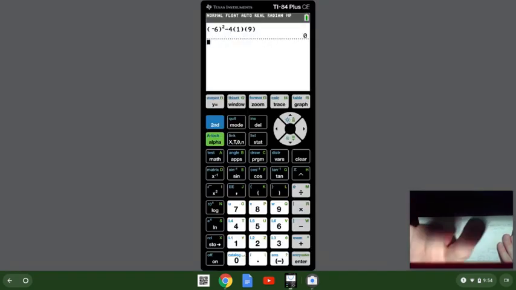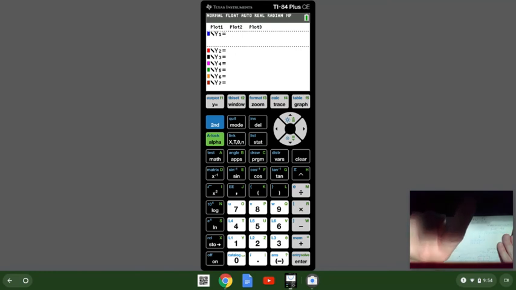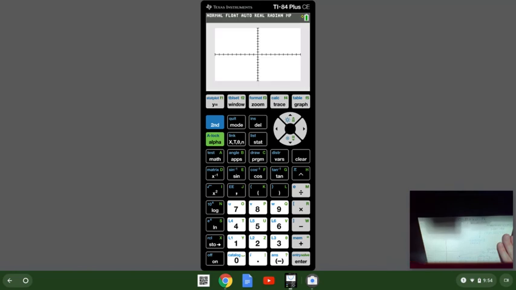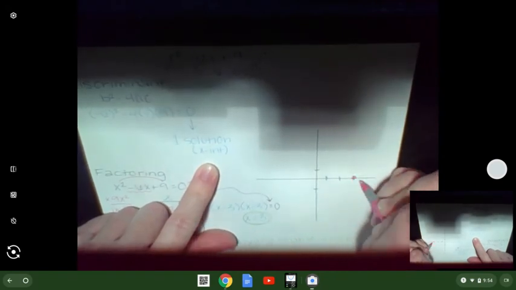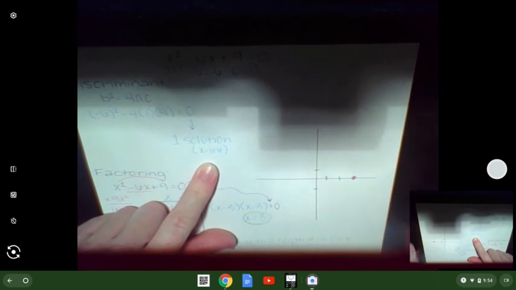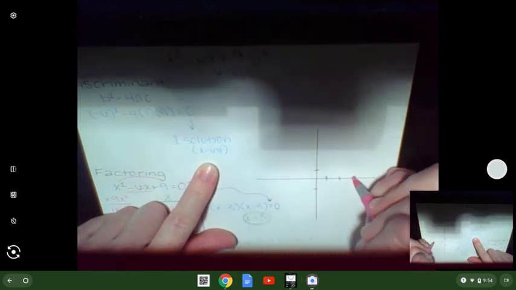So what we are going to do instead is just go to our calculator, go to my y equals, clear out what we had, and I'm going to just graph using my graphing calculator. And when I graph, I notice, oh, look at where my vertex is. It is 3 over. Oh, wait, that should not be too much of a surprise because our discriminant had already told us that we are only going to have one solution. We already knew from solving that one solution was going to be at 3, so it makes sense that my vertex, the only part of my parabola that hits the x-axis, is at 3.